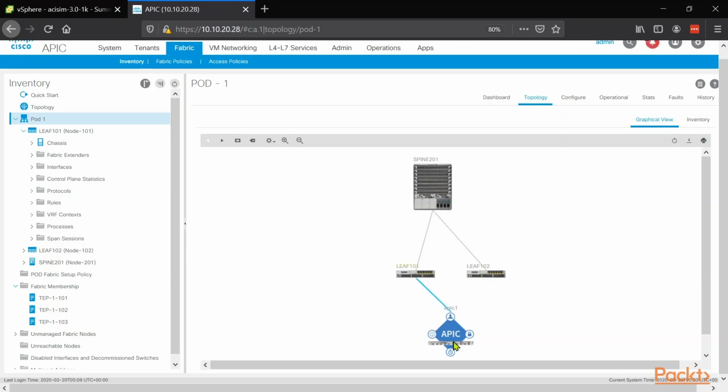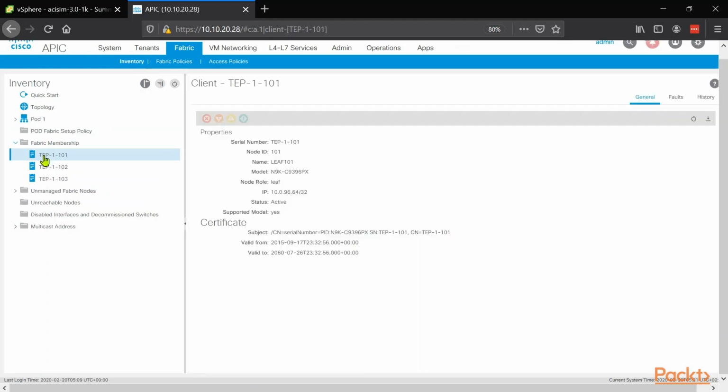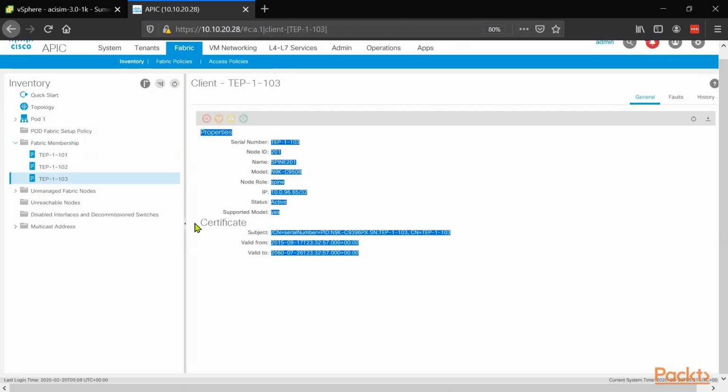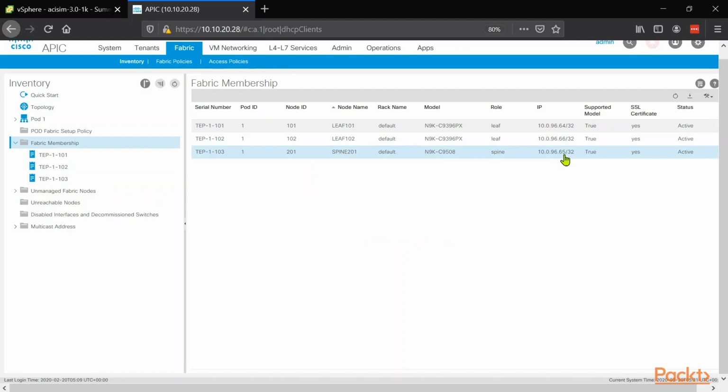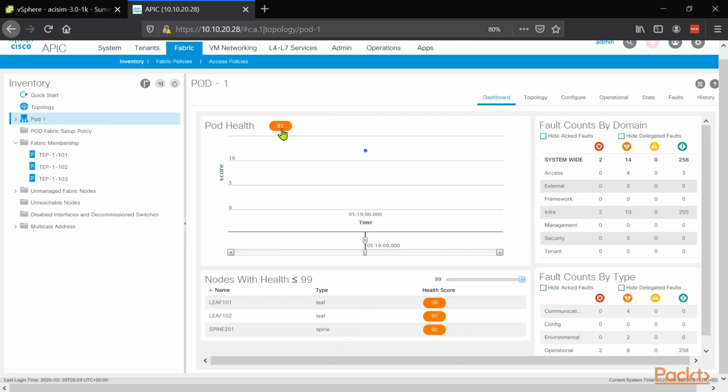Okay, so this is in a nutshell what a fabric would look like. Obviously, this is not a production fabric. This is just a lab topology. So if you want to know more about each individual device, you can click under fabric membership and you're going to see what the serial numbers are, what the certificate information is, and the IP information that I actually showed you once we performed discovery. Okay, and you can see here, before we had a very low score, now it's getting up to 81. So it's going to take a little bit of time for this to go into the green state. And for you to be in a green state, I think you have to be more than 90%. So once you're more than 90%, this should turn green.